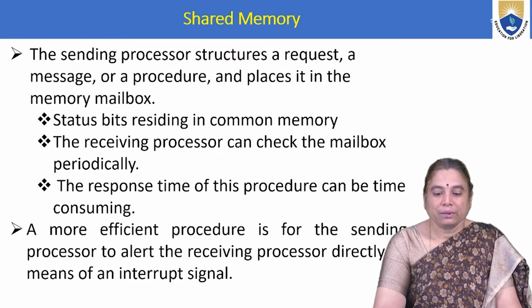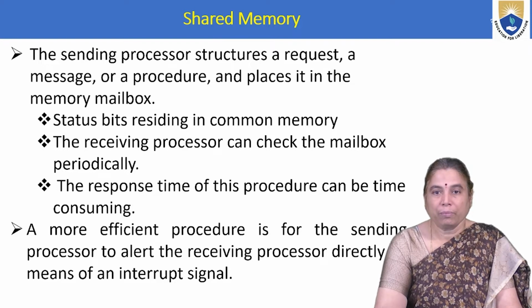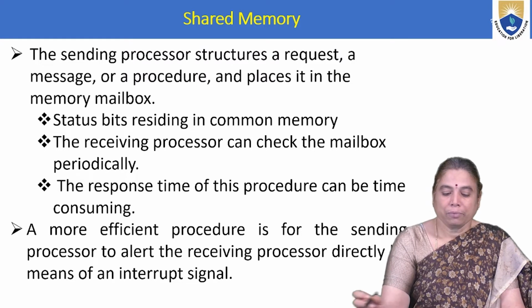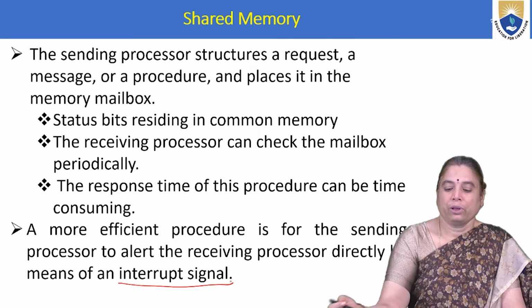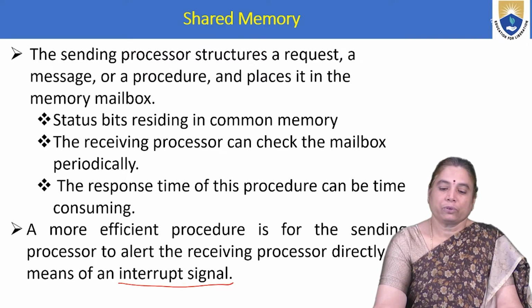The status bits residing in the common memory can be altered, so the receiving processor can regularly check the mailbox. The response time of this procedure can be time consuming, since the receiving process has to periodically check the mailbox. To avoid this, an interrupt signal can be used to alert the receiving process that a message is available.